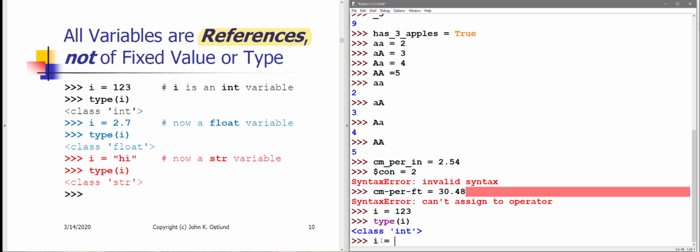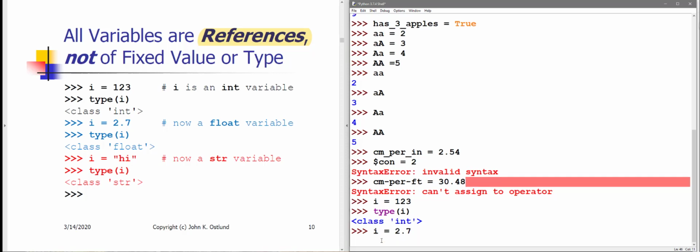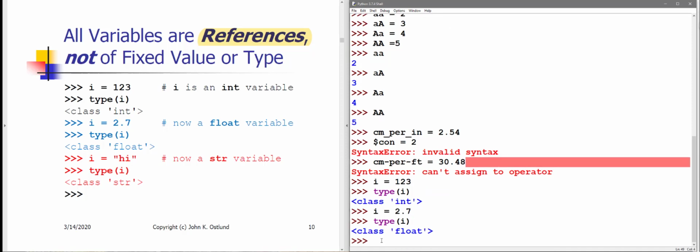But if I say i gets 2.7, whereas in something like Java or C++ that would truncate the fraction and put a value of 2 into this int object i, in Python, what happens is that i is simply changed to refer to a float object instead. And so now if I ask for the type of i, I get told that i is now referring to a float object. We'll see in a little bit that a float object in Python is the same as a double in C or C++ or Java.